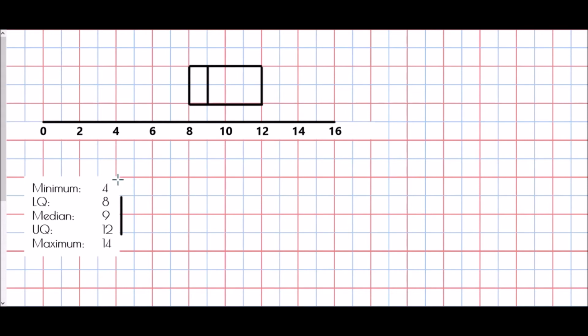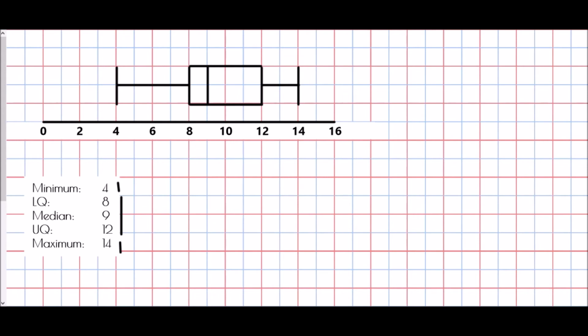The minimum and maximum values, well, they need adding into the diagram as well. The minimum was 4, and so we draw a line for 4, and the maximum was 14, so we draw a line at 14. Now, the other thing we need to do is just join the minimum to the box, and the maximum to the box. And what that is doing is it's creating the full box plot. Now occasionally these are known as box and whisker plots, and you'll see why. We have a box and we have some whiskers coming off either side.